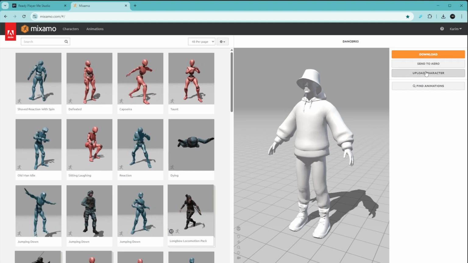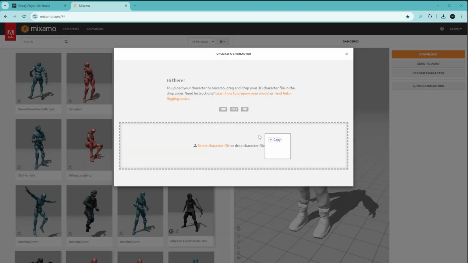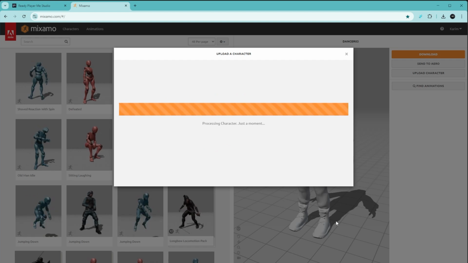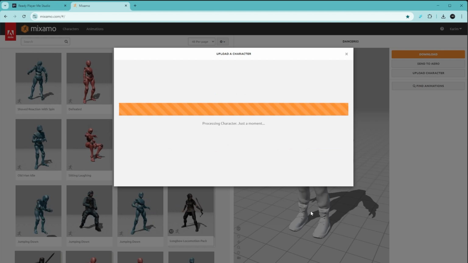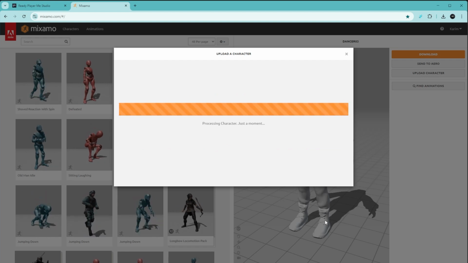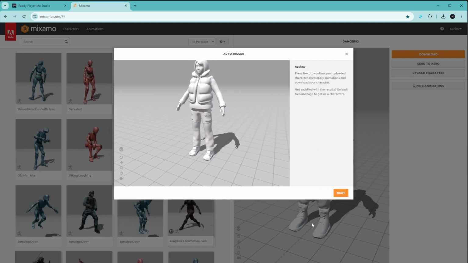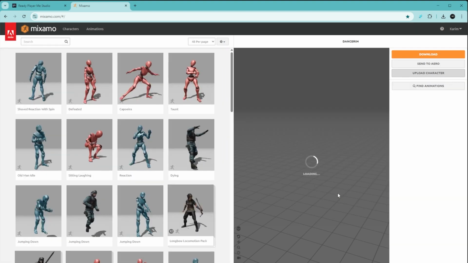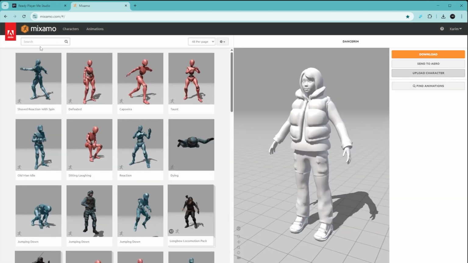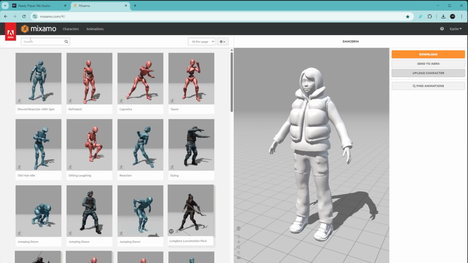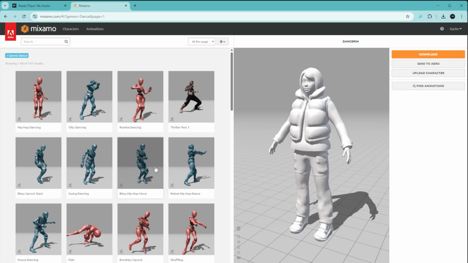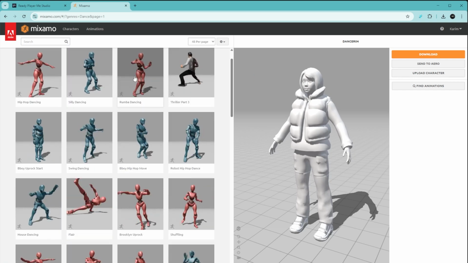So if you want to upload your character, drag your dancer in, it's going to upload, and it's going to update this image to show the actual guy that we've created and imported. And this is a really important step because it's fixing that skeleton, making it match, rigging it all up, and making it work with the animation. So there we go, the woman in the puffer jacket. Now let's search for some dances. Let's see what a rumba looks like.